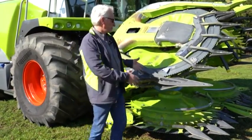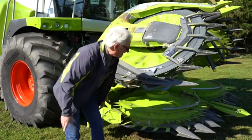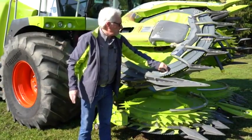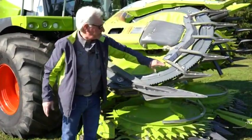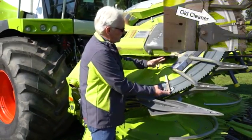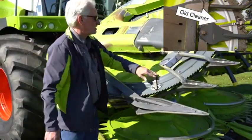This sickle section here is standard equipment, helps clean the bottoms out. On our old heads, you would see just tons of stuff hanging underneath here when you came out of the rows. This helps clean it out. In fact, it's so sharp, I think I just cut myself. Different cleaners. You notice these wear strips are standard. That wasn't on the original head. This cleaner is different. On the original head, it went way into here. It no longer has to do that because this is all concaved.